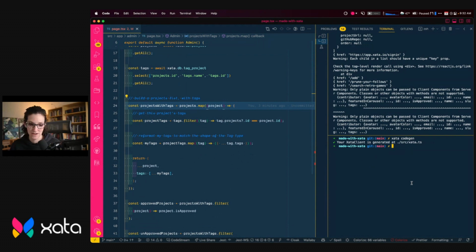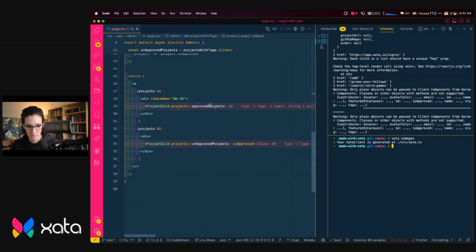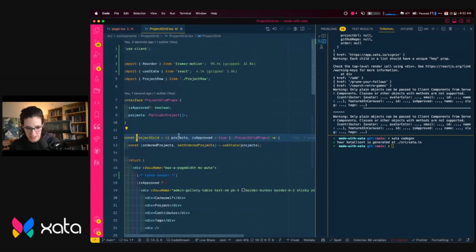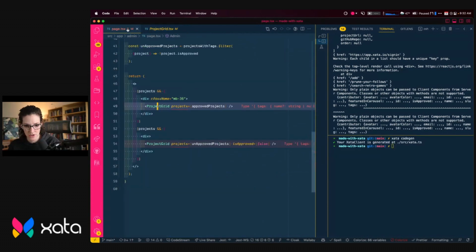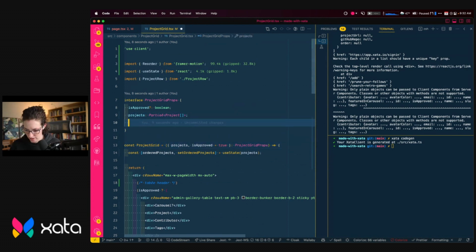Okay, let's see. We can talk about code because that's a little bit more sanitary. What am I doing? I want to take care of this plain object that I'm passing over, and I'm wondering when I pass it into project grid, if I could, maybe let's just create another variable here to say Zeta data, and this can be a string that we will accept.